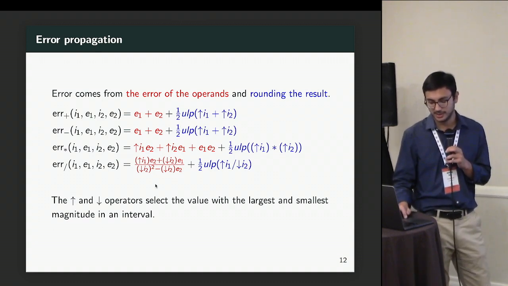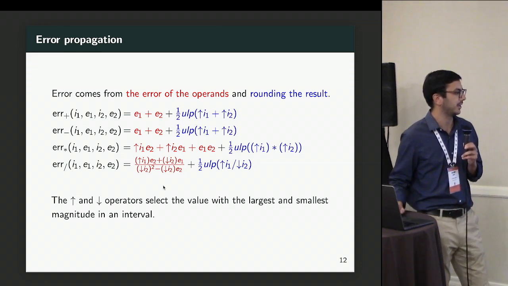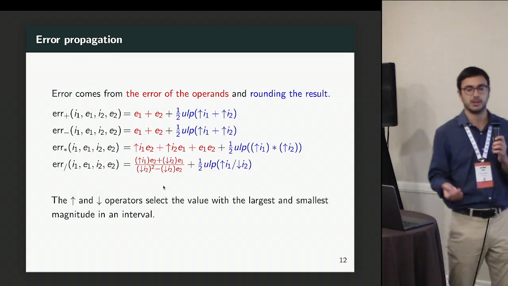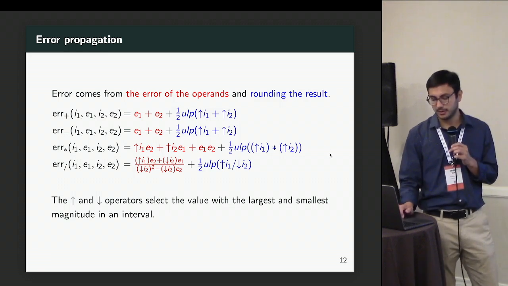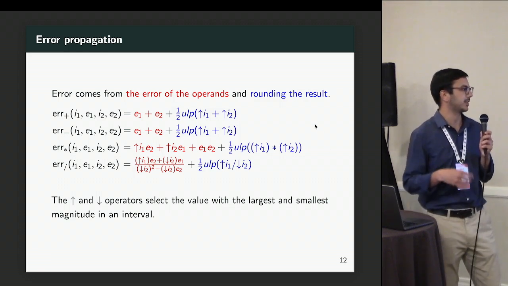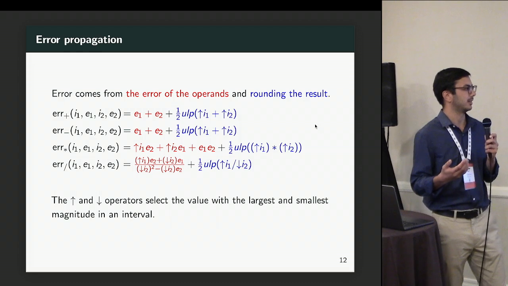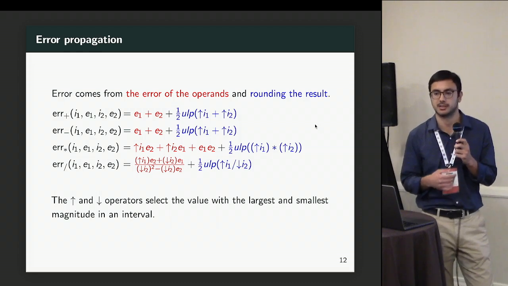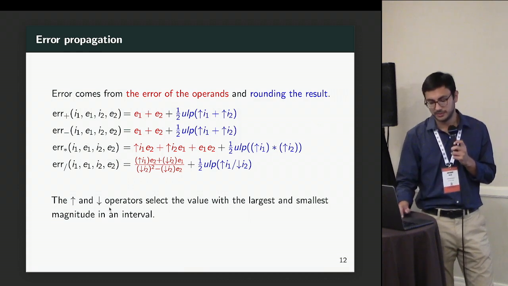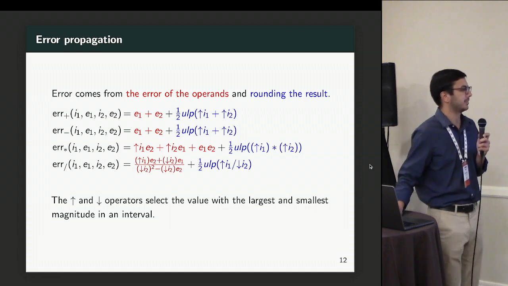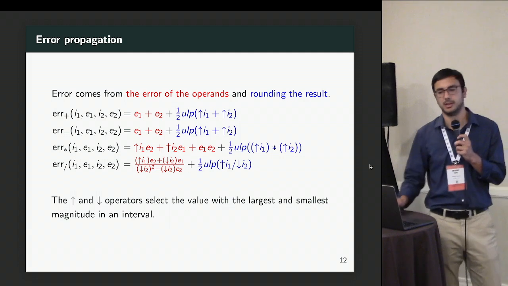So we can calculate how the existing error propagates by taking the worst case values of the two intervals and seeing how that might propagate into the result. And then similarly for the rounding error, we take the potential result with the highest magnitude and we throw that into the ULP function to understand the largest possible rounding error for our segment. We've defined some operators here for notational convenience, but they basically just take the result with the highest or lowest magnitude in your interval.